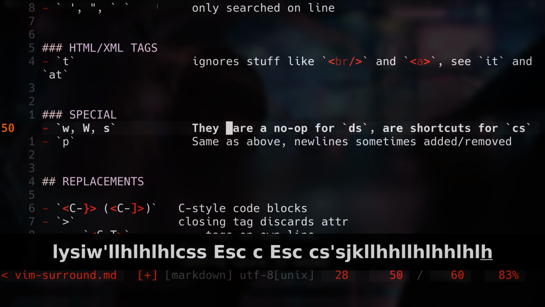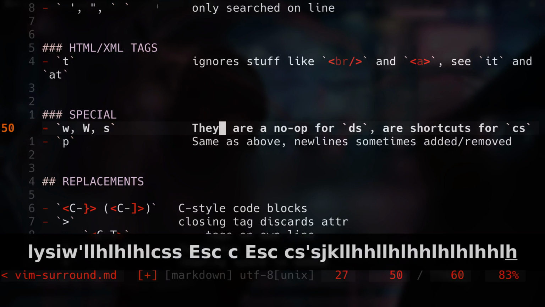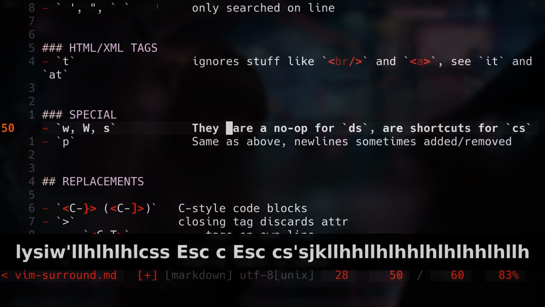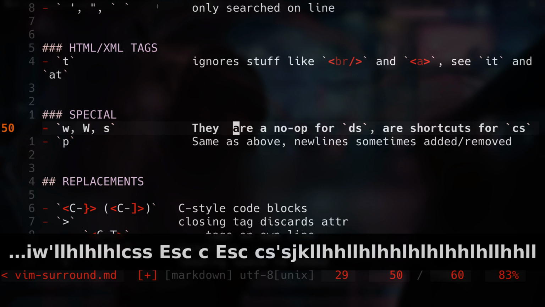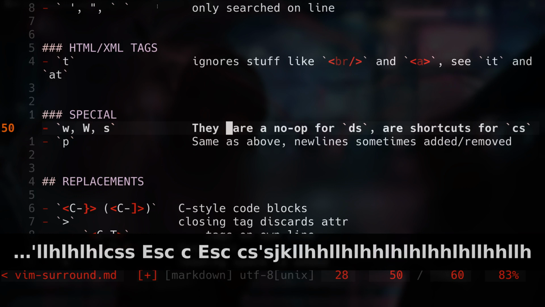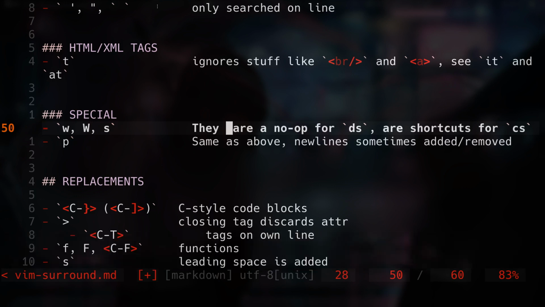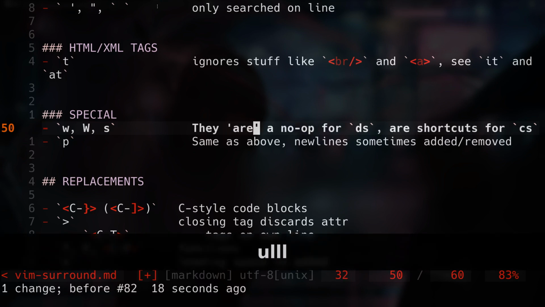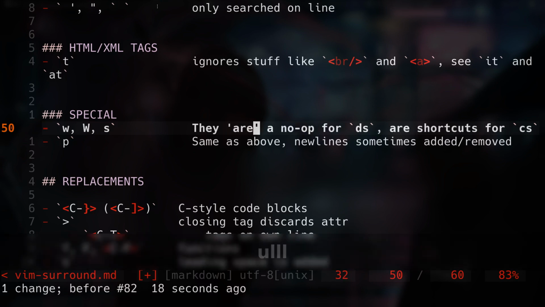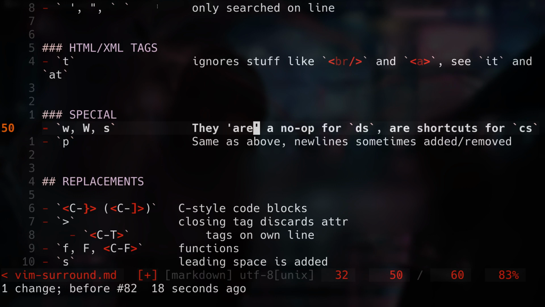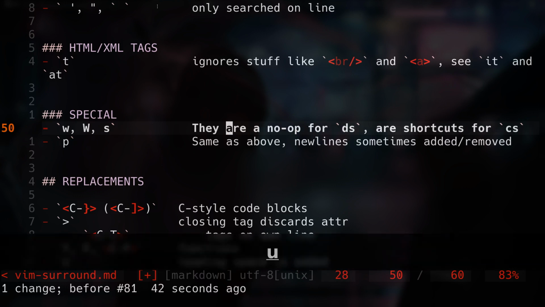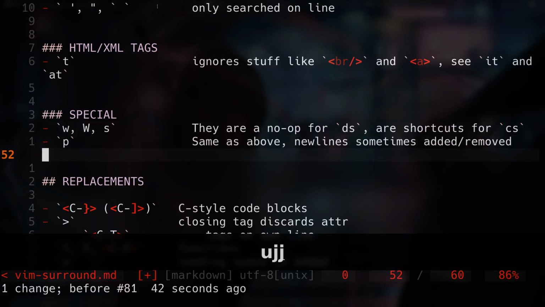Well, that's what it says, but it also then inputs a leading space here. So in some way you can make CS behave like DS, but I never really do that. It's just worth noting that they are interchangeable. CS can be used sort of as an alias for some DS ops, but I never usually do that. Just worth noting.